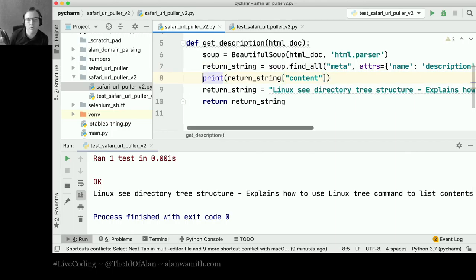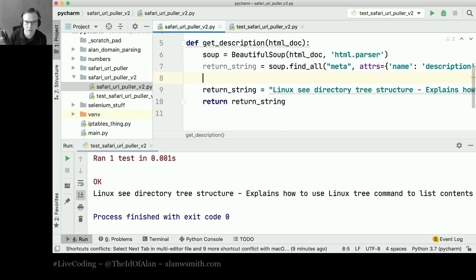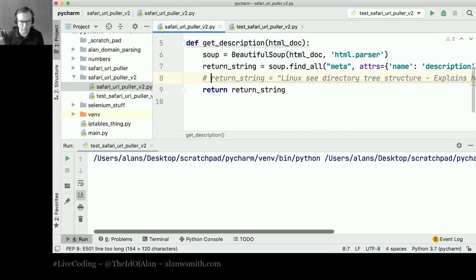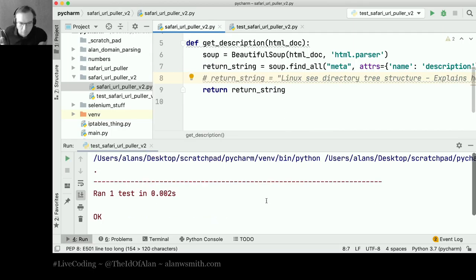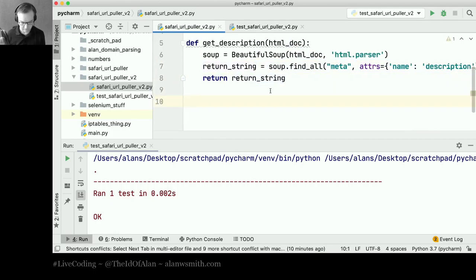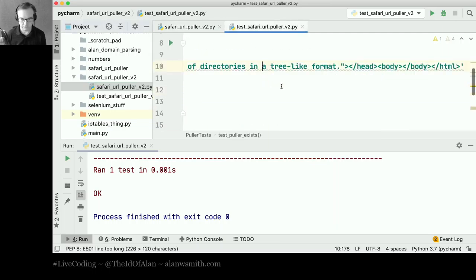And so now, well, here's the question: is that the Pythonic way to actually do this? And then check that out. If we run it, see, now we've passed. We're never more than one undo away from green. And we got the test passing. So now I can kill that. All right, so that's one.